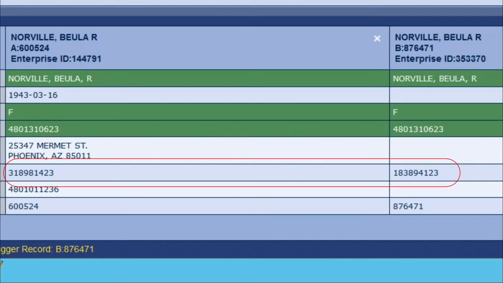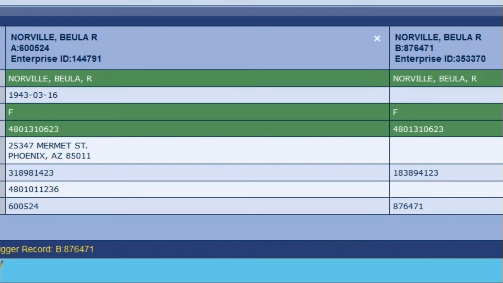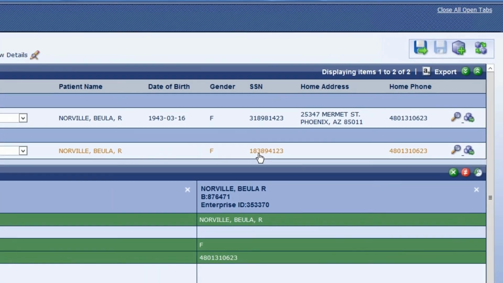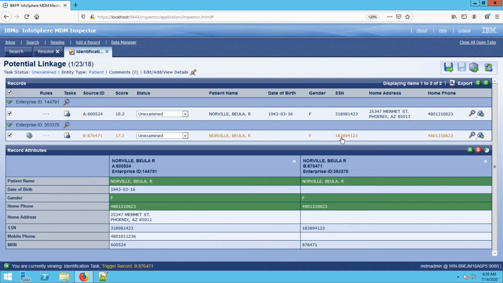We have different social security numbers, but if we look at how those social security numbers are different, we can see that the same numbers are in the social security number, but they seem to be scrambled in some way. Perhaps there are a couple of dyslexic typos that may have happened in the data. But this isn't the kind of pattern that we see when this is a mother and daughter. This really looks more like a typo.